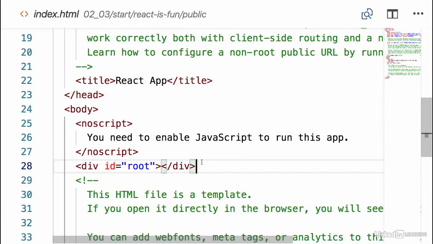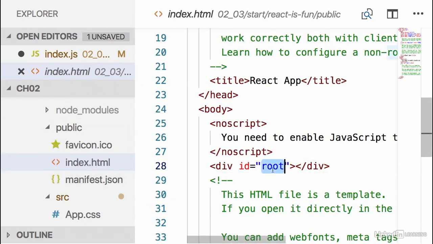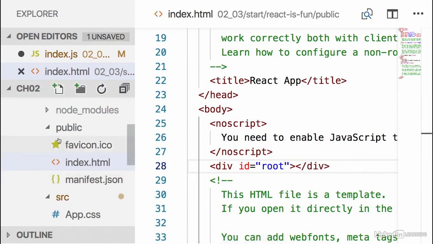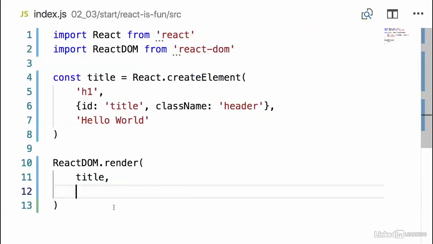So in most React projects, because of Create React App, you're going to render everything to an element called root. But this could be called anything. You could call it React container. You could call it pancake. You can call it whatever you want to. We're just using some simple DOM selection using JavaScript. All right, so let's go back to index, and here we're going to say document.getElementById, and where we want to render this is the root.